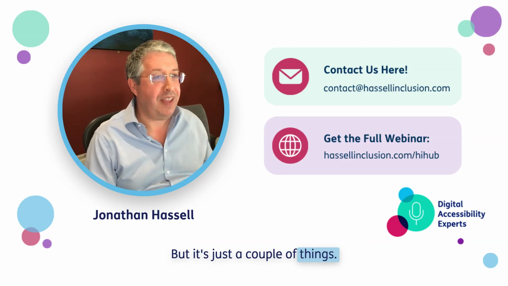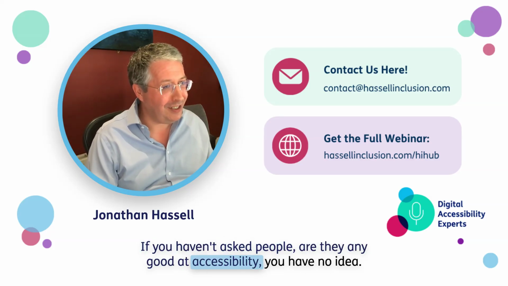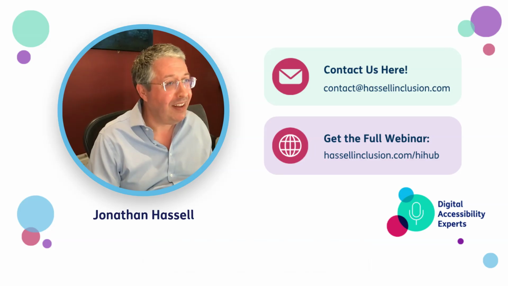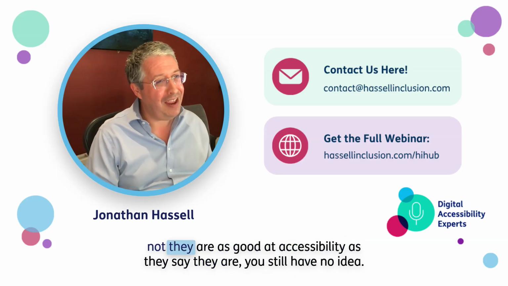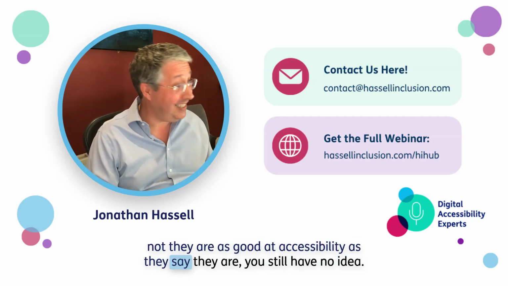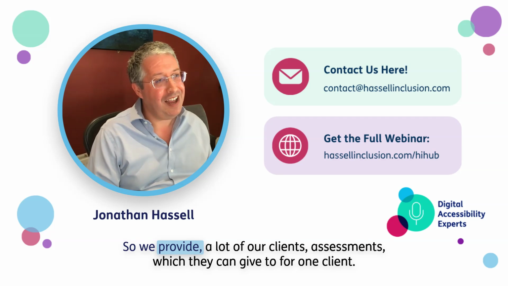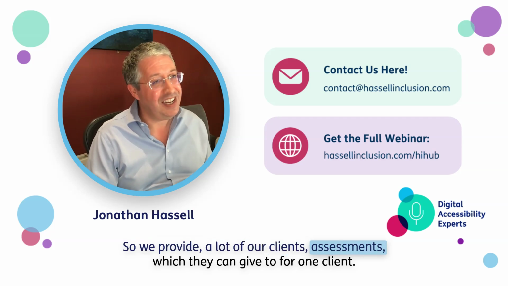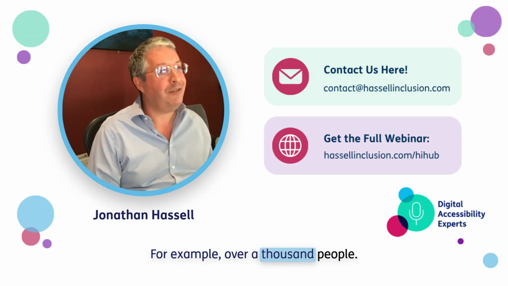But it's a couple of things. If you haven't asked people, are they any good at accessibility, you have no idea. If you have asked people, but you actually haven't assessed whether or not they are as good at accessibility as they say they are, you still have no idea. So we provide a lot of our clients assessments, which they can give to, for one client, for example, over 1,000 people.